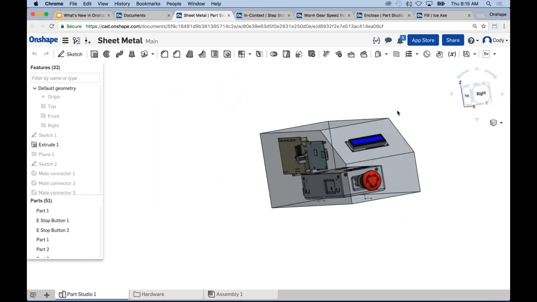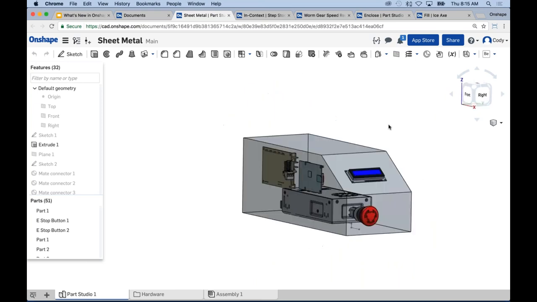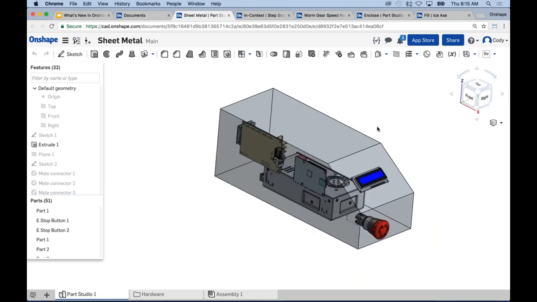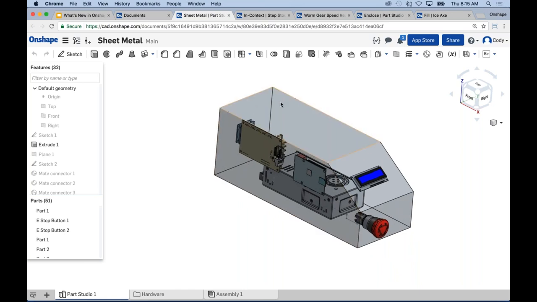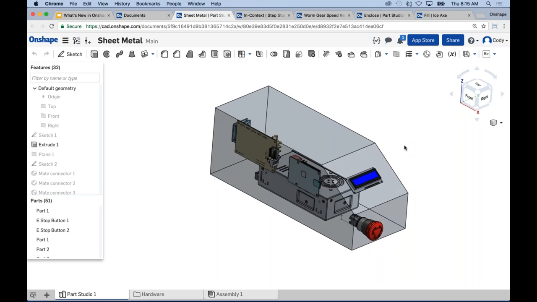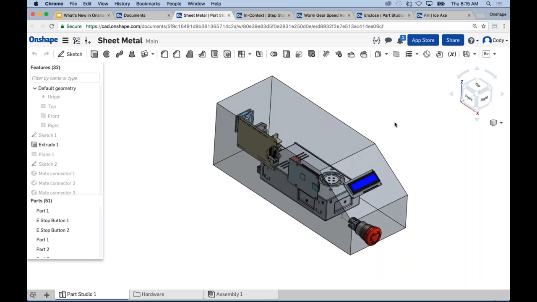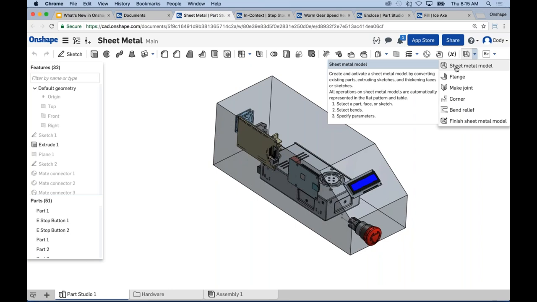Now, what I wanted to do is walk you through the three basic ways that we have for creating a sheet metal part. Just keep in mind, there are three techniques for creating a sheet metal part. Here you can see I have my simple enclosure example, and I've extruded a solid boss that reflects that envelope that I want for the sheet metal part. What I want to do here is create my sheet metal housing, and I'm going to use this as an opportunity to discuss the three different ways that we have for creating sheet metal.